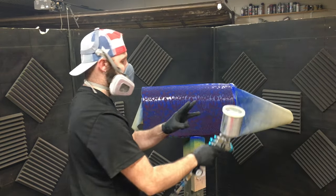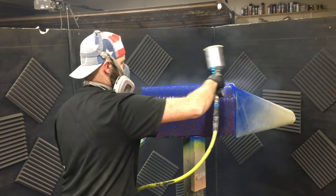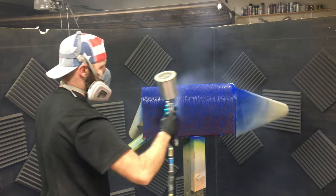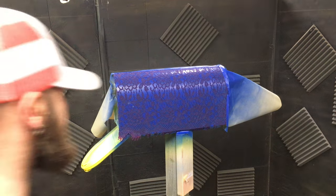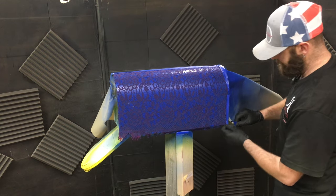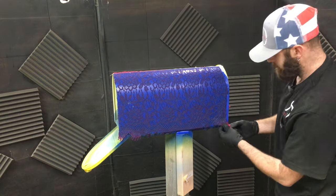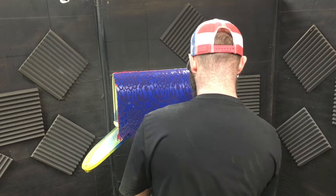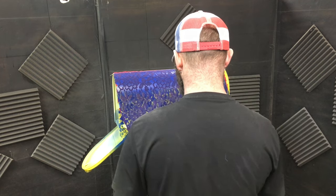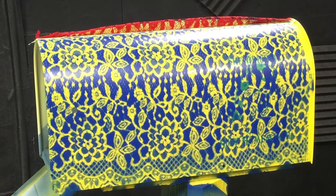Coat number three. All right, it's time to unmask this thing. That looks awesome. Very happy with the way that turned out.